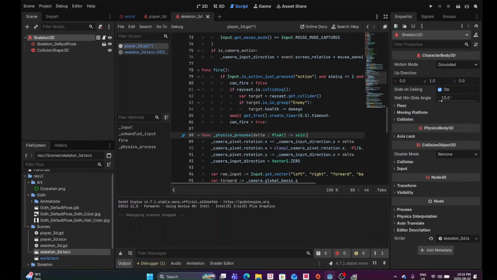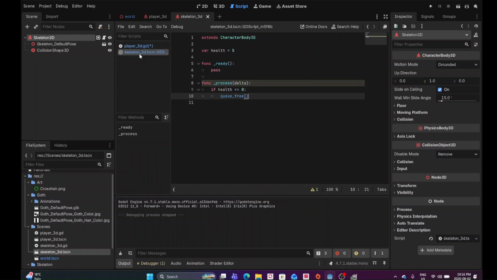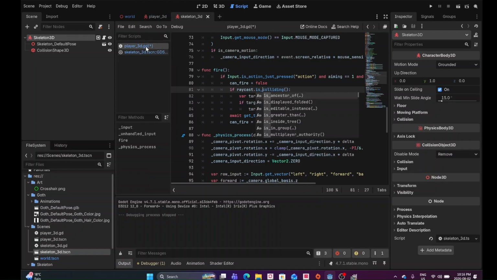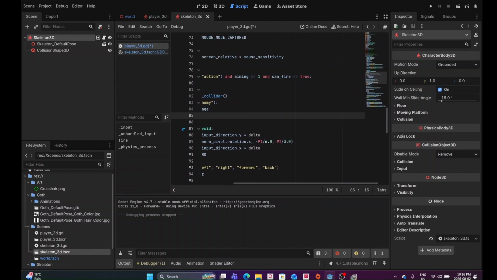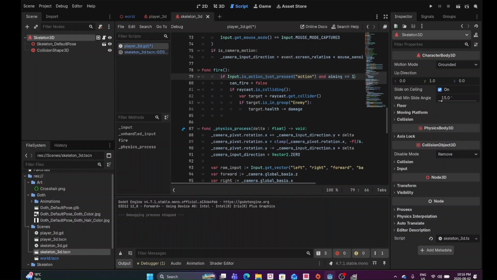Okay, there's a couple of changes that I need to make. First of all, I made an error here. This should be underscore. And this skeleton, I think I should probably put a colon there. I want to get rid of this. I'm not going to do the wait anymore. I'm not sure if it's going to work, so I'm going to get rid of can_fire and this as well.